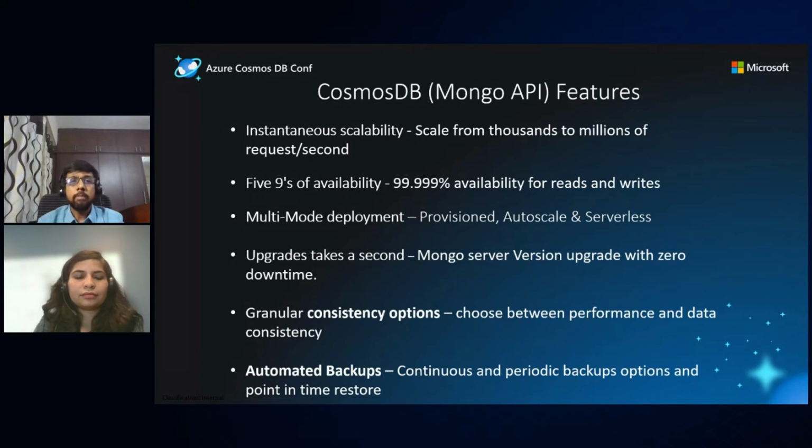And also when we have to restore, say in case of any eventuality, if you want to go back and restore the database, we could do so from the portal itself, like point in time backups, right? So these are some of the features that are coupled. Of course, I've not talked about the Mongo API, which is by default supported by Cosmos DB. And apart from that, these features helped us make this decision that we should go for this API and give it a try, right? So that's one of the key aspects of Cosmos DB and Mongo API features.